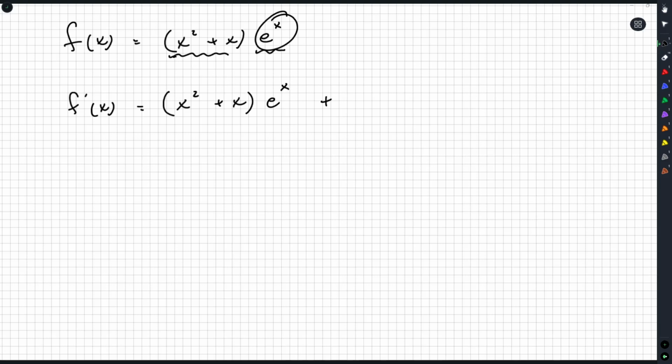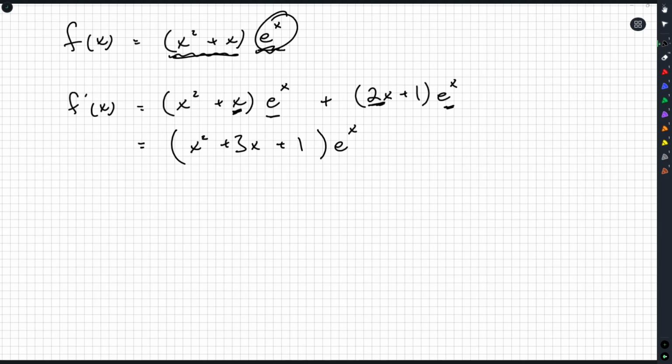Plus, and then you switch it up. Take the derivative of the first function. Doesn't take that long to take the derivative of a polynomial, and you leave the second function alone. Now both of these have an e to the x, so we can factor that out. And so we'll have x squared. There's 1x, but plus 2 more of them, so that's plus 3 x's, and then plus 1.